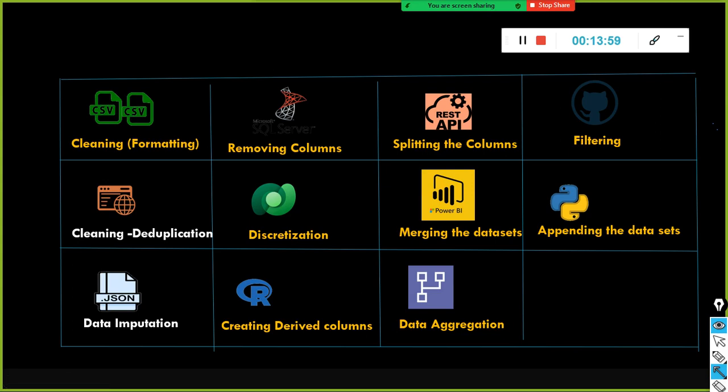So what are the common data transformations that we do in general? The common data transformations are cleaning and formatting. So what do you mean by formatting? Formatting, as I told you, is changing the data type. In case of any special character along with a numeric value, you need to remove that special character.